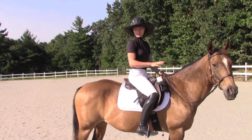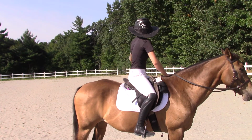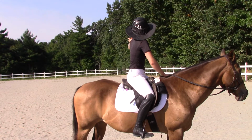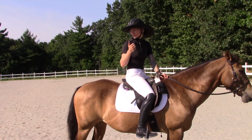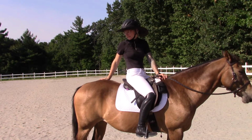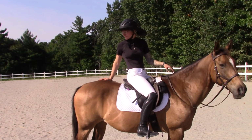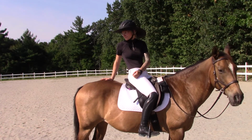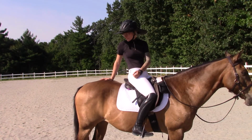So this happened last time, and I'm trying to figure out: is it the fold of the arena, or what is it? I'm trying to aim for the left of C. You want to go to C. You don't want to go to the left of C. You were like 10 feet that way. Okay. So horses can't make right angles. Yes. So, if you're trying to make a right angle turn, you need to start it soon enough so that your horse can make a beautiful smooth bend and nail where you want to be, okay?